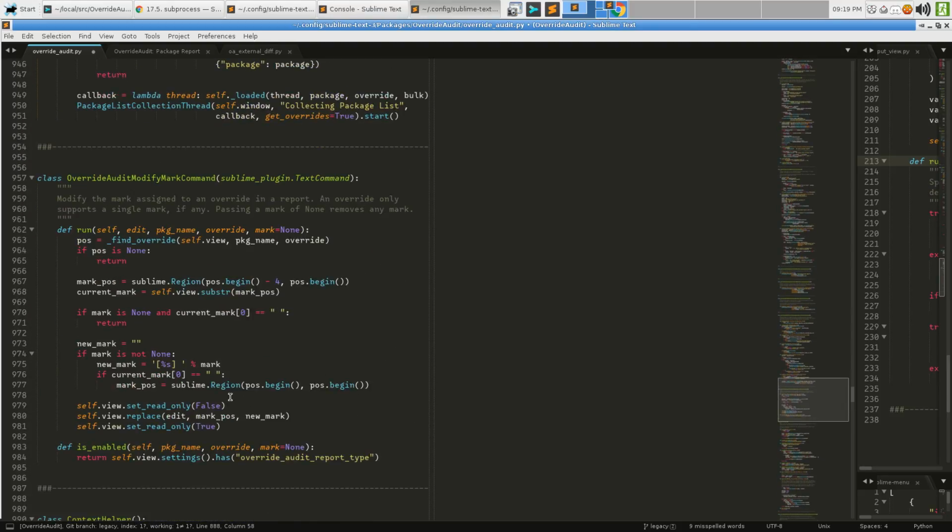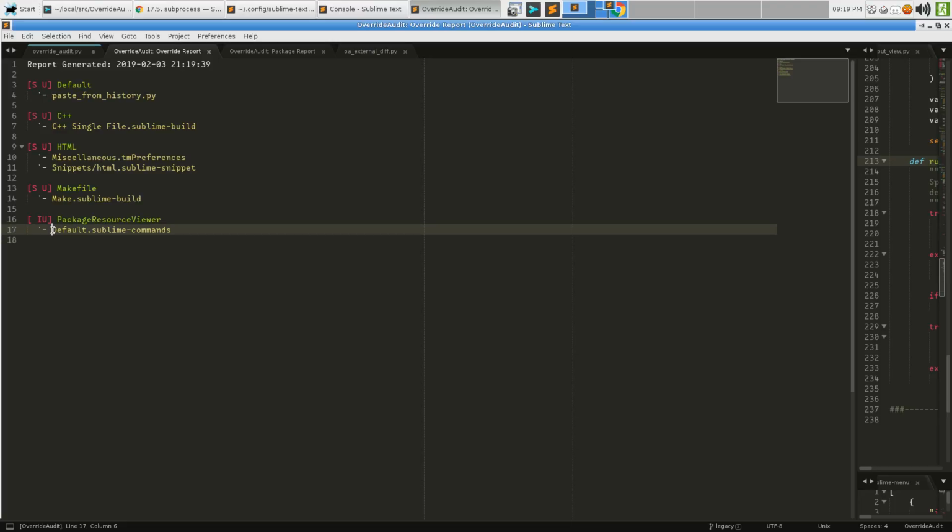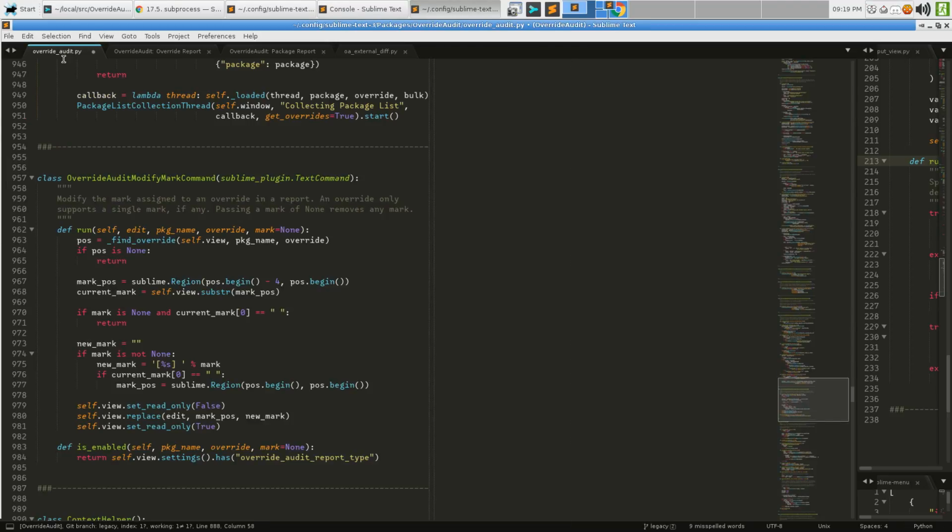And this is an internal command. I don't think I have any examples of this without touching files to be in the distant past, but in the override audit report, if any of these files is older than the file in the underlying package, it would be prefixed with a little X in square brackets to let you know that it's expired. And one of the options that you can use in there is to freshen it.